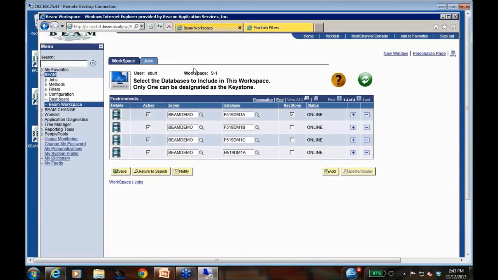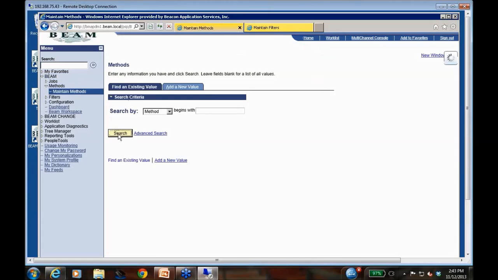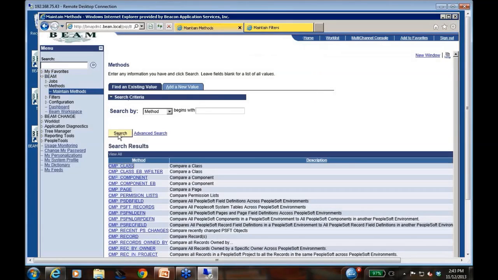And that, in a nutshell, is our Beam Compare. Very easy to use, yet very powerful and very flexible, going after the real detail of PeopleSoft that helps you take advantage of the power of PeopleSoft. The flexibility and the customization of PeopleSoft at a metadata level and a personalization level is all driven by the data, and now we have a tool that can finally help you analyze and manage that data.